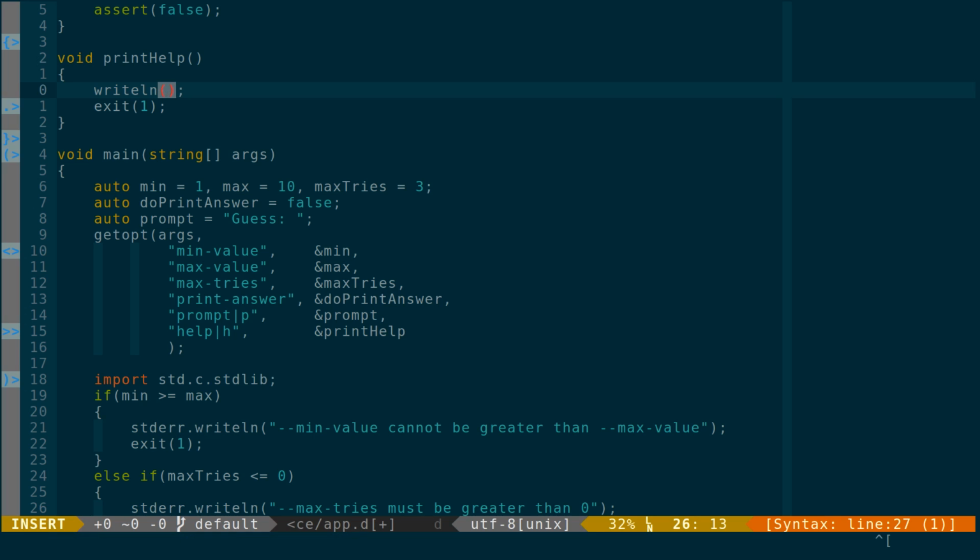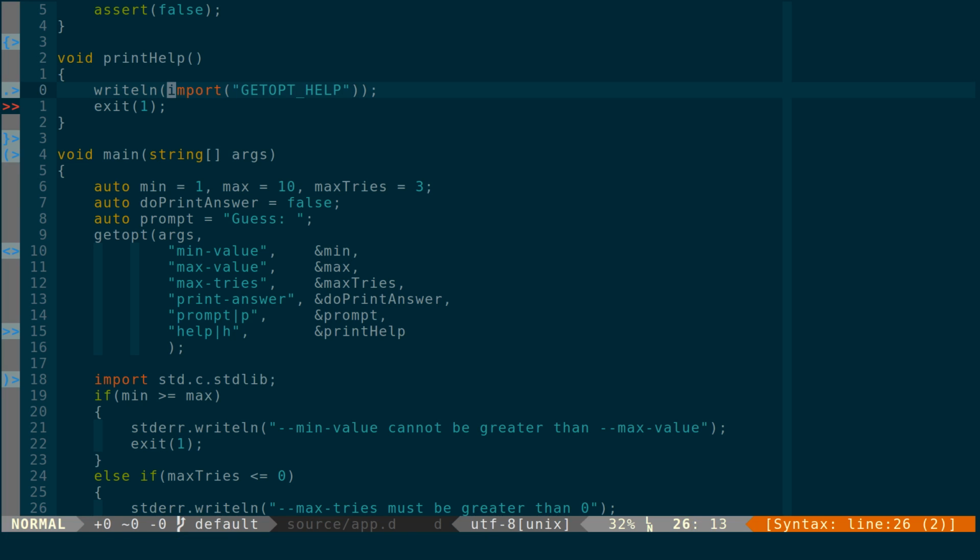But if you have a file that is known at compile time, you can use a different way in D, that is a file import.